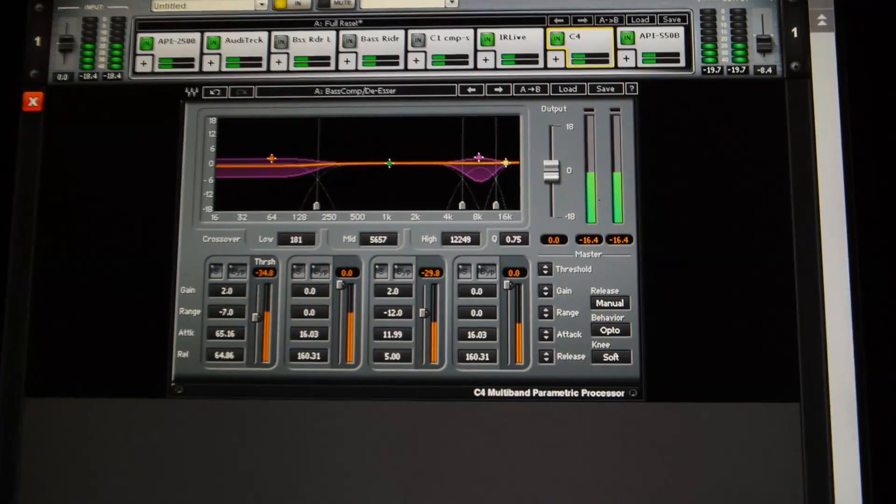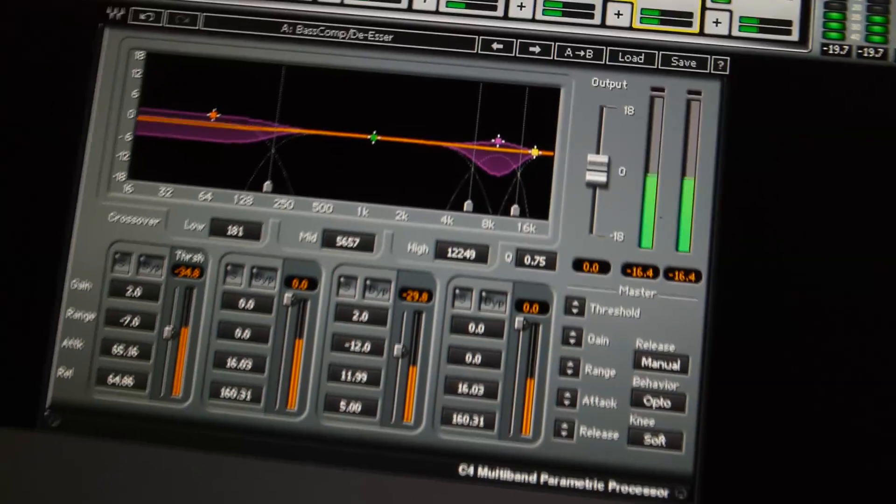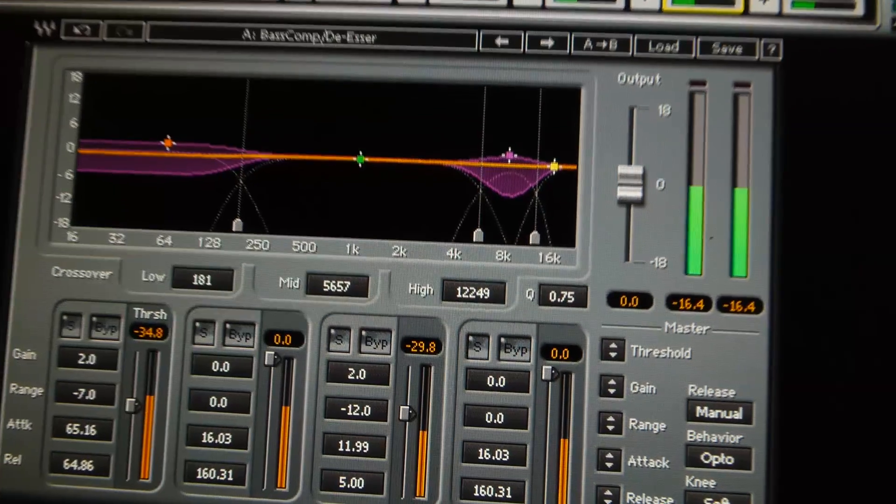I also enjoy the C4s a lot. I use those on pretty much everything to try to get rid of any harshness or any sort of brittle, shrill sound. It really tames that for me. I like using it on the low mids too, to tame that 500 Hz area that can sometimes really get hard on your ears — and it seems to do a great job. I love the Waves stuff live and in the studio.